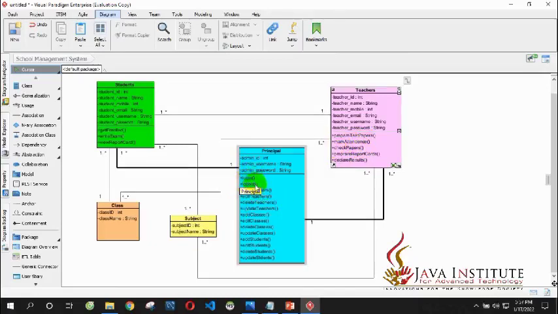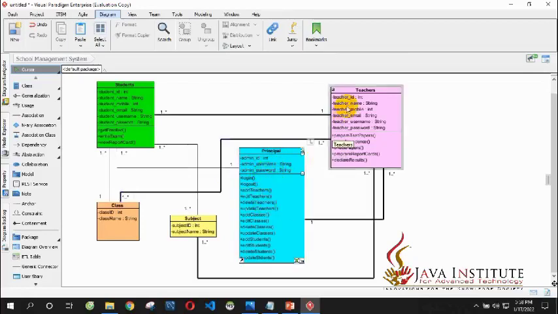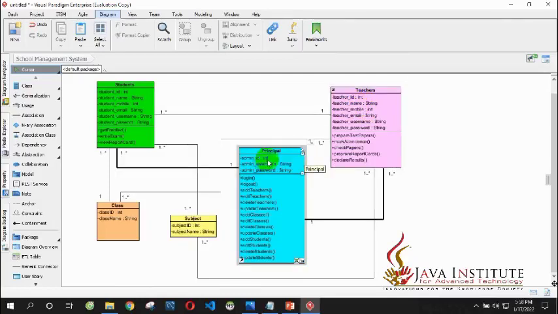And when we consider the principal is the admin, so that's why I use ID as well as username and password. In here you can see we already say what the data type is, which means integer or string or double or whatever. So that's why you can see here we already wrote the data type in front of the attributes.